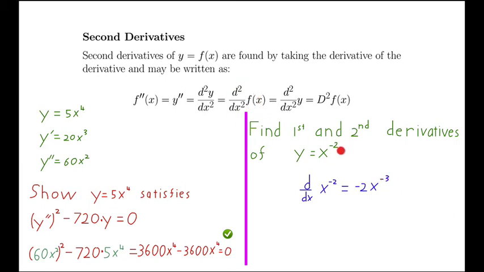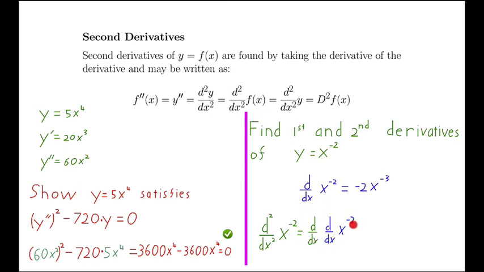Let's look at the second derivative of x to the minus 2 in that notation. We would write it down as d squared over dx squared of x to the minus 2. And one way of looking at this symbol d squared over dx squared is it says to take d dx of another d dx of x to the minus 2. That is, those squared symbols mean we have d squared, two d's, and dx squared, two dx's. That's one way of interpreting that symbol. It says apply this d dx operator twice.